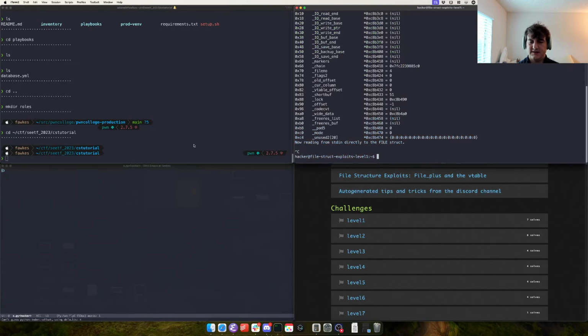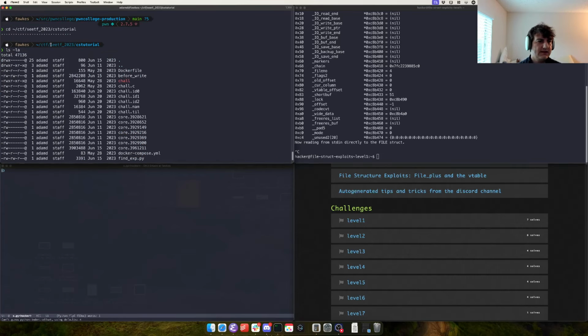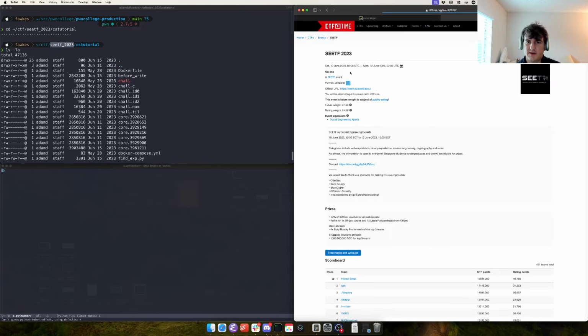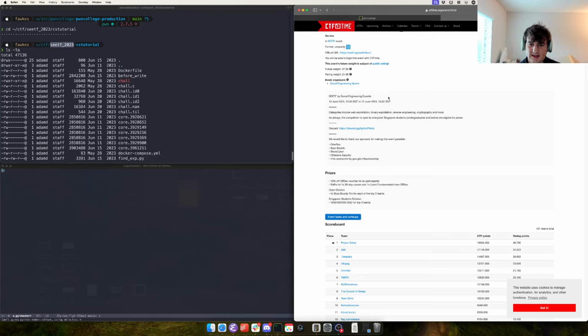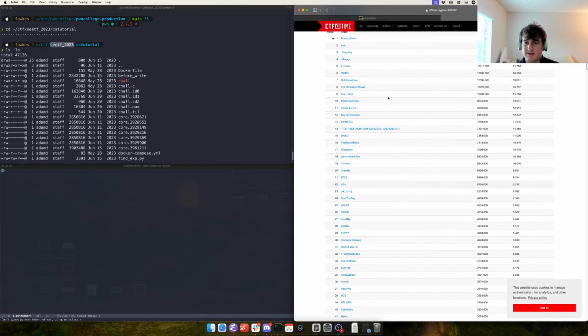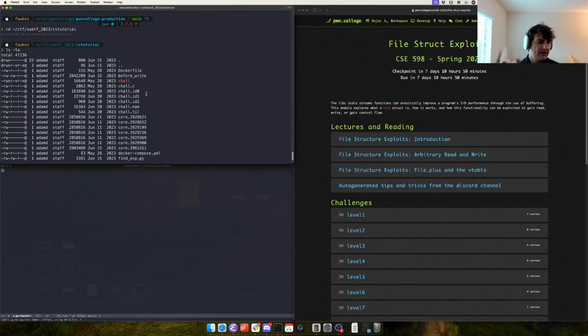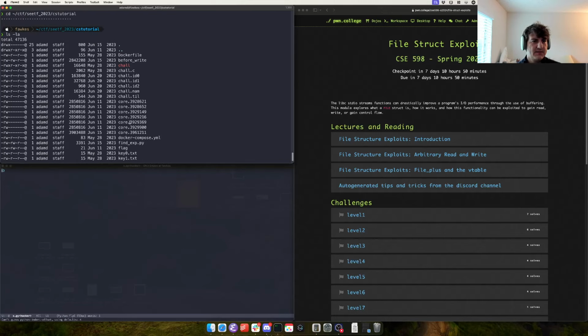This is a CTF challenge I remember doing in CTF 2023. Let's see when that was so I can properly shout out the people that did that. CTF 2023 was a Jeopardy CTF in June of 2023 by the social engineering experts. It was a pretty fun CTF. I played this with, as always, Shellfish. We won't actually mess with any of these things, but we can for sure start there.